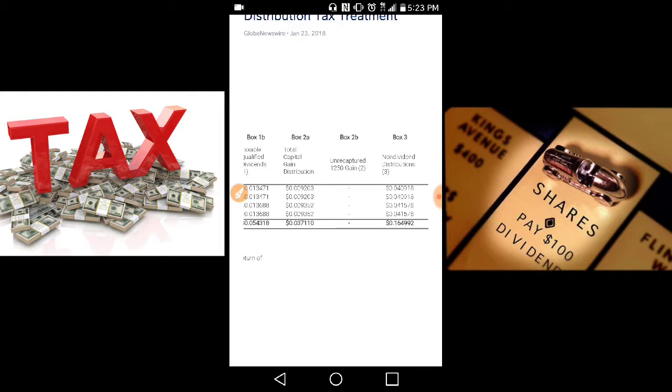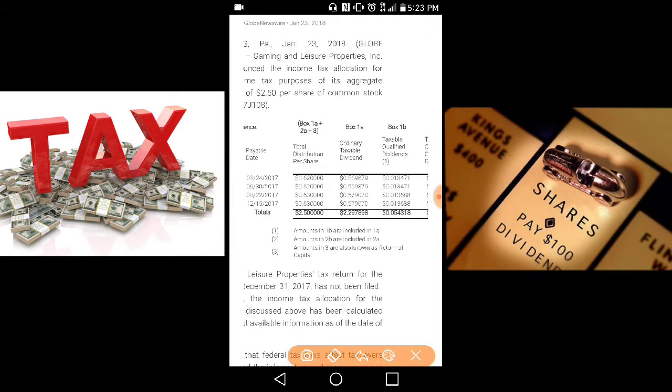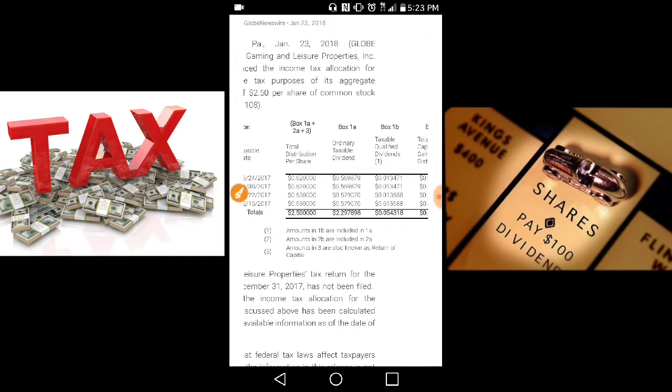This is more if you own a real estate investment trust, what you're going to experience. You'll see box 3, it says non-dividend distributions. And it's a relatively small amount. It's 4 cents. But if you go into the definition here, it says box 3, amounts shown in 3 are also known as, if I can get back to it, also known as return of capital. And this is interesting in a real estate investment trust. That piece actually goes against the basis of what you bought the share for.